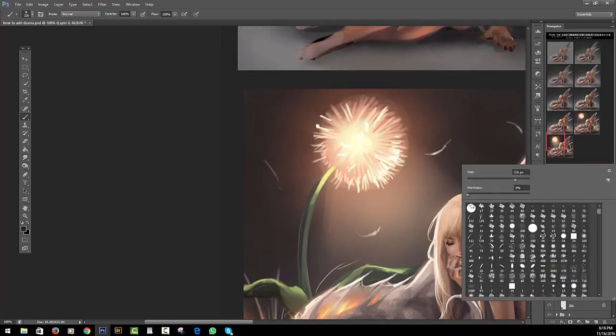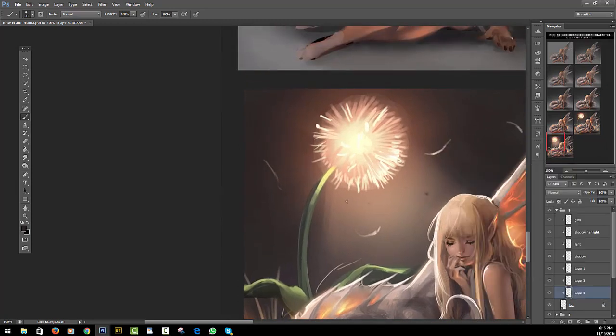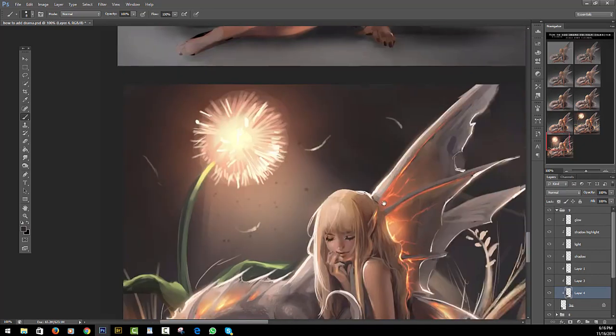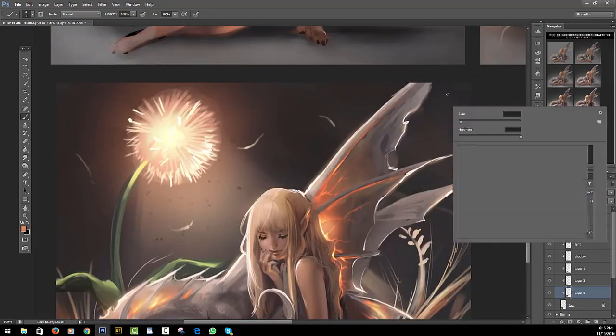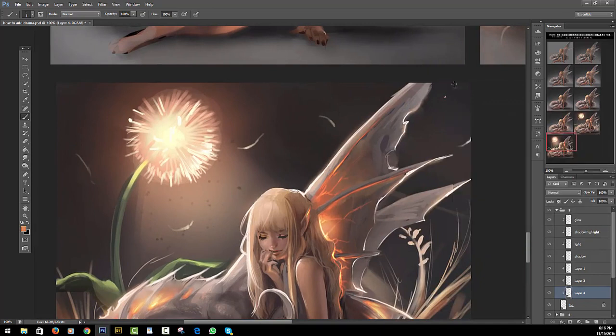Perhaps we can go on and add some, you know, little black dots. They're like shadow for the dust. Now we could also have little light speckles. Usually that's a good way to add more drama to your piece.